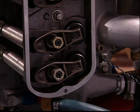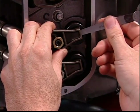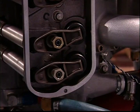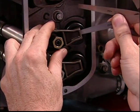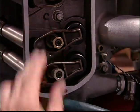If you find you can insert the 4/1000ths leaf but cannot insert the 6/1000ths leaf, you have obtained the correct lash adjustment. A little practice will give you the right feel for the process.